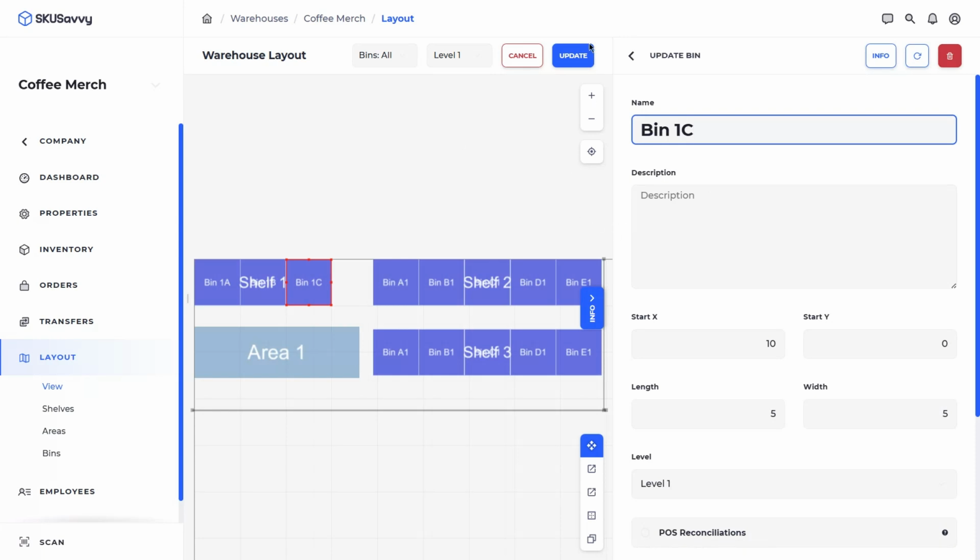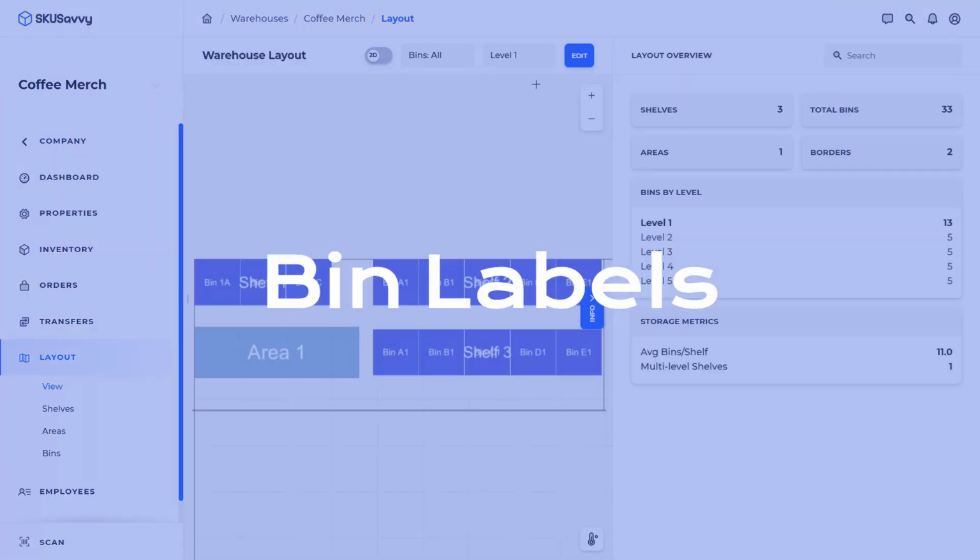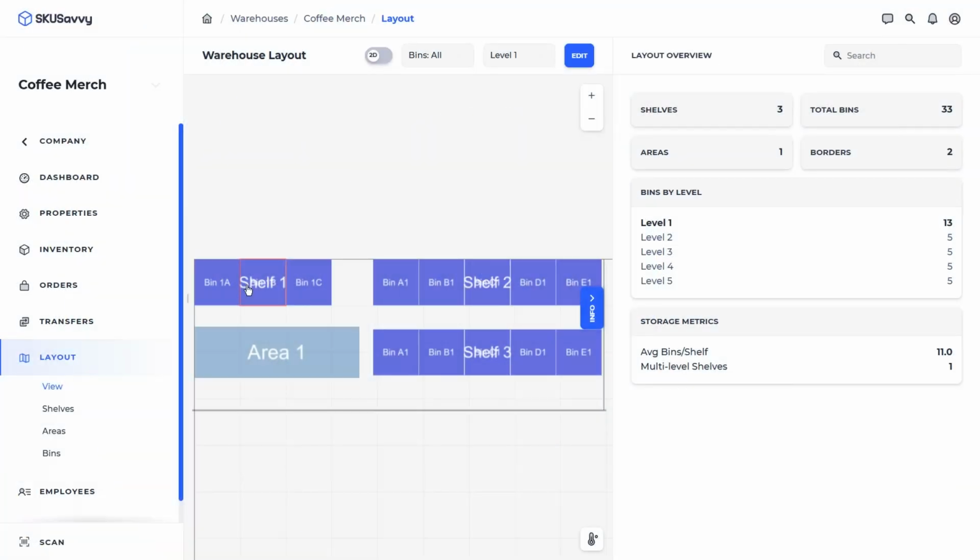The next step after you have your layout is going to be to come over and print your bin labels. Now, I should preface that by saying you don't actually need to print out your bin labels, but it is going to give you a really nice starting point in the warehouse so that you can use the label barcode to come in and scan product into, or to scan the bin and see what's there, or to move stuff. It's going to be handy to have. Now, generally, if you are using racking, what you want to do oftentimes is to print the label out. So let's just go into our labels.